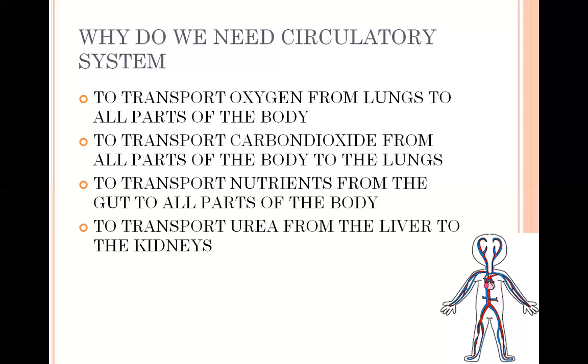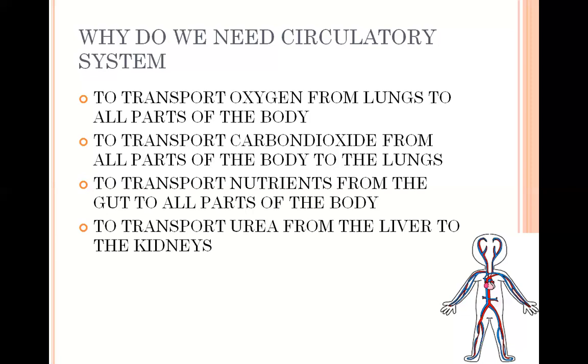One cell of the brain needs starch, and the presence of starch is mainly in the gut because it is the gut where the digestion takes place. So how is it going to reach the brain? This is because the presence of blood makes it possible. The circulatory system makes it possible.